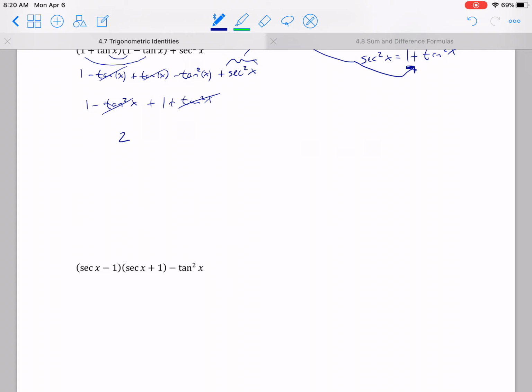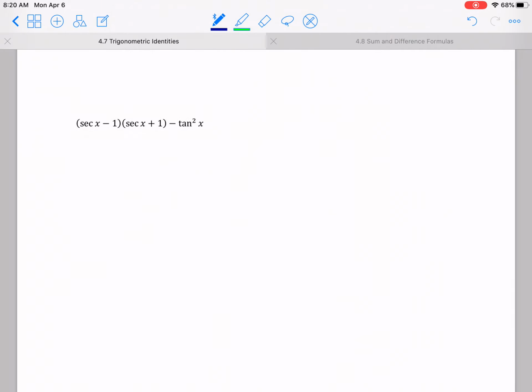All right, we could try another one here. And for this one, we have the same sort of thing. Again, it's something minus something. It's like a minus b times a plus b. Those are all going to be the same form, which is going to end up being secant squared x minus 1 in this case. And you can multiply the whole thing out and try it if you don't remember that. And then we have a minus tangent squared of x.